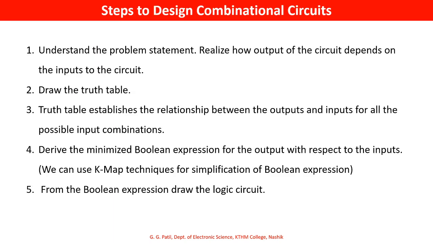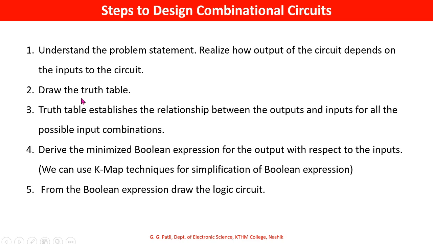Now, the question arises, how to design the combinational circuits. We have already studied the designing of combinational circuits. Here we just briefly review the combinational circuit designing steps. First is to understand the problem statement, realize how the output of the circuit depends on inputs, then draw the truth table presenting the input and output conditions that are required in the problem.